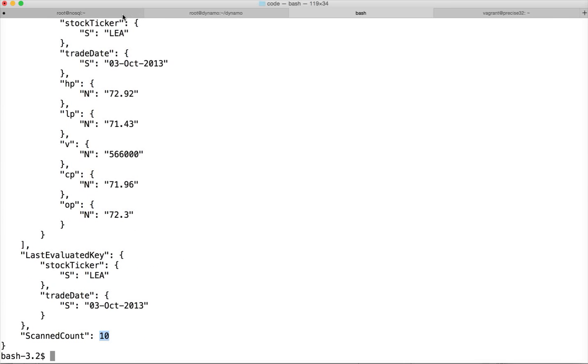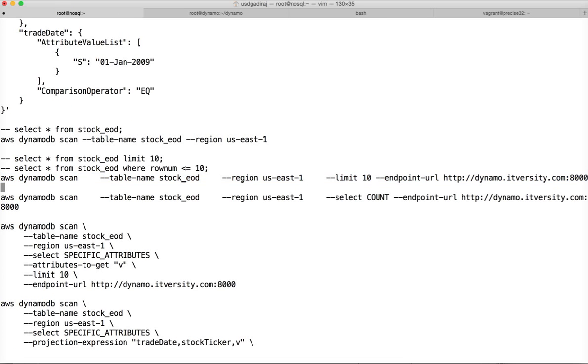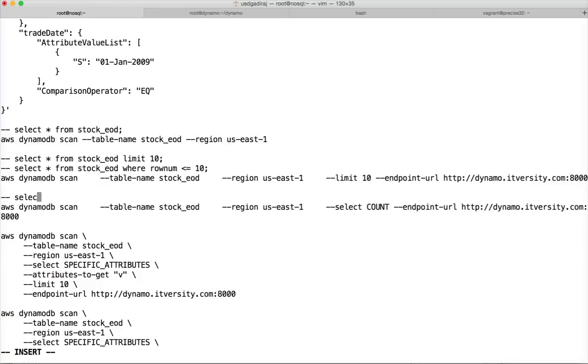Then if you want to get the count, like running select count of 1 from stock underscore EOD, you can run the query like this. The difference is, instead of minus minus limit, we are using minus minus select as the control argument, and it takes several parameters.